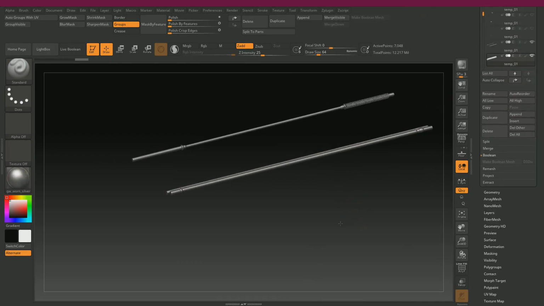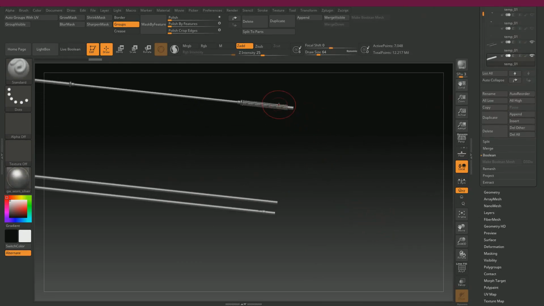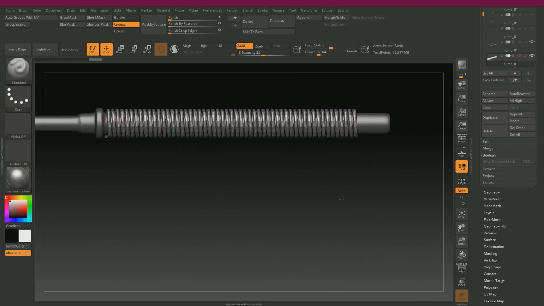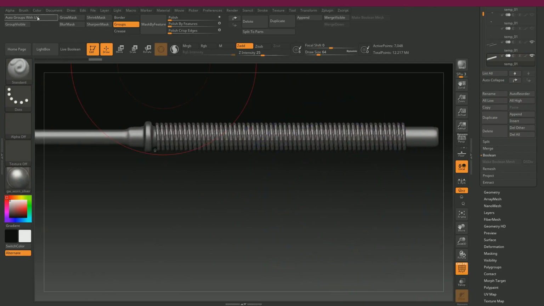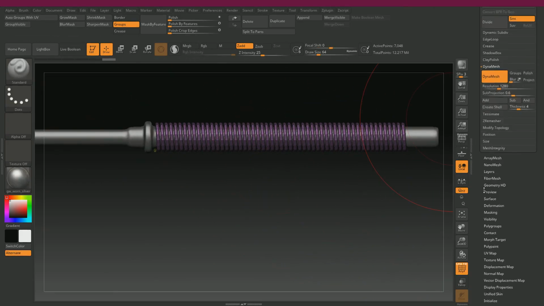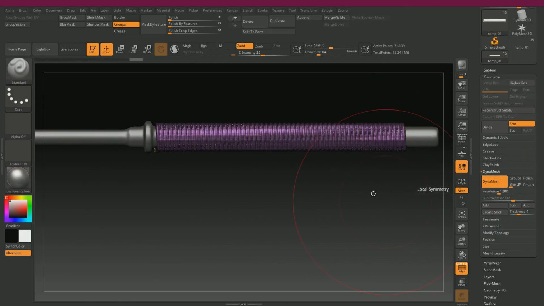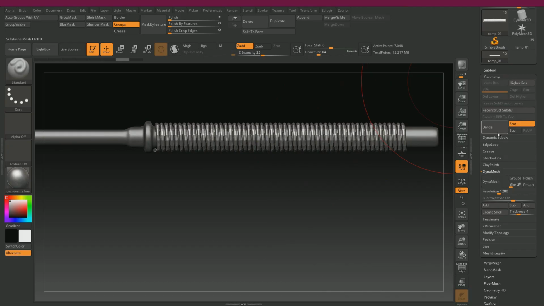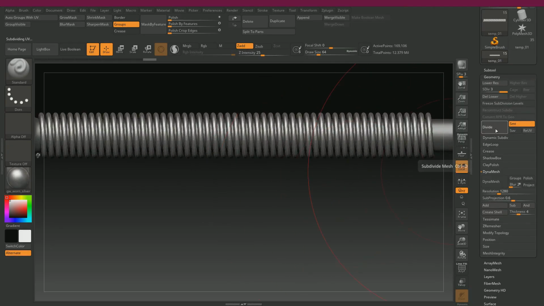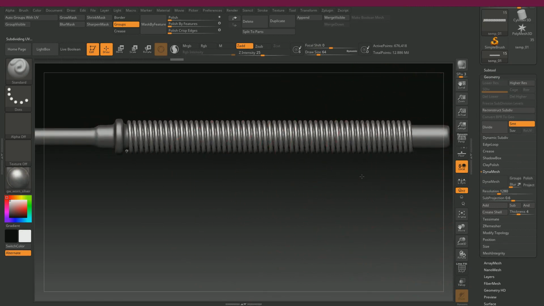Got to turn the eyeball on the other one just to make sure we're getting the placement for all this right. So yeah, I had a feeling dynameshing was just going to do something crazy like that. So let's just divide and smooth. Delete lower. That's pretty much all we have to do for this.